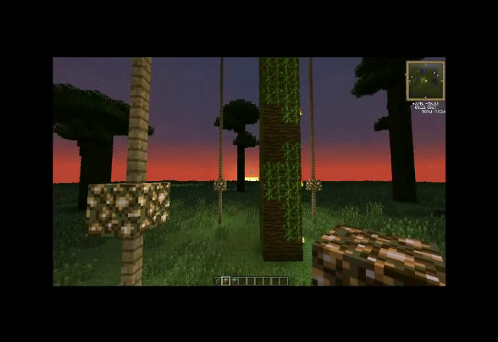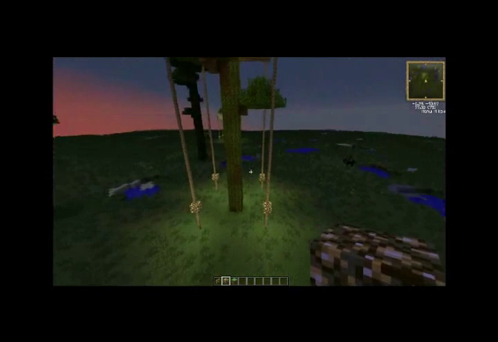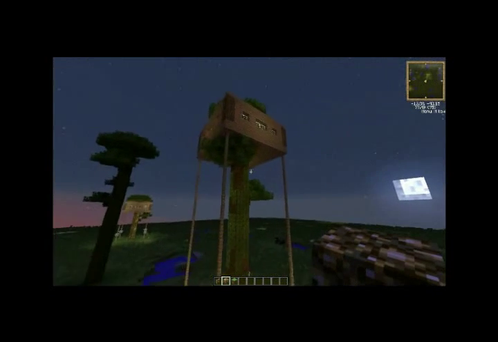What I did do on one of my treehouses on survival is put a little room at the bottom so I didn't go right down into the world.